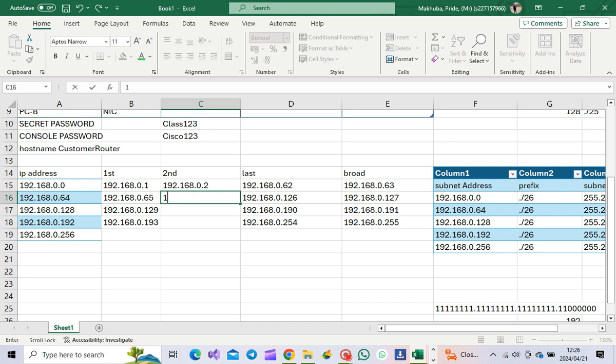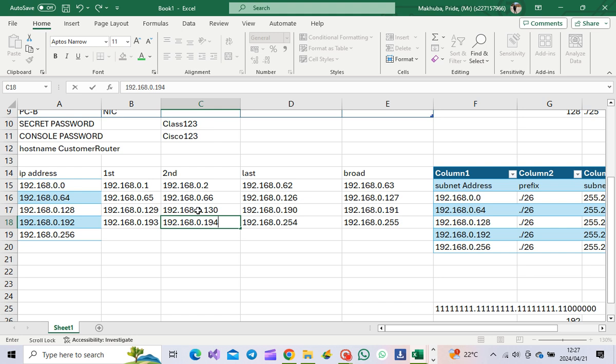So this one will be now 192, 168, 0, 66, meaning that this one will be 192, 168, 0, 130, meaning that this one will be 192, 168, 0, we add 1, will be 194.